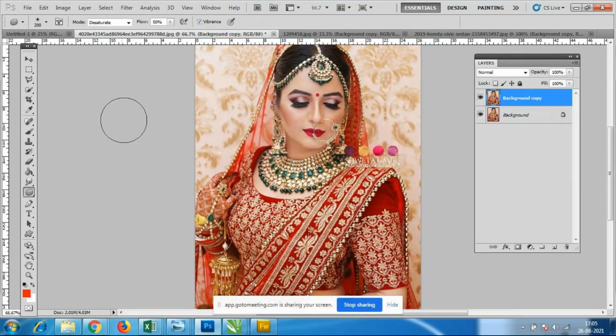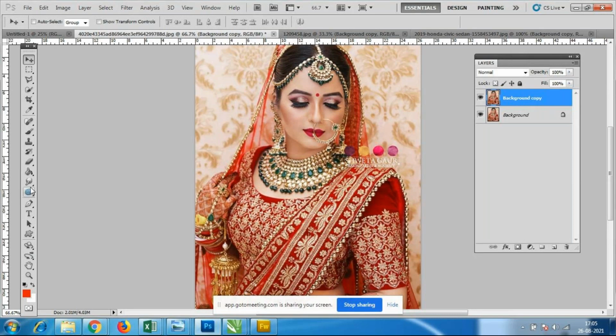Now what do I have to do? I will make everything nicely black and white. Only I want this jewelry to be in color. I am a jewelry designer. I want my jewelry to be highlighted. So I will not give importance to this model. I will make the complete model grayish, black and white color. So only the jewelry I should highlight. Okay, I have to make the highlighting of the jewelry.